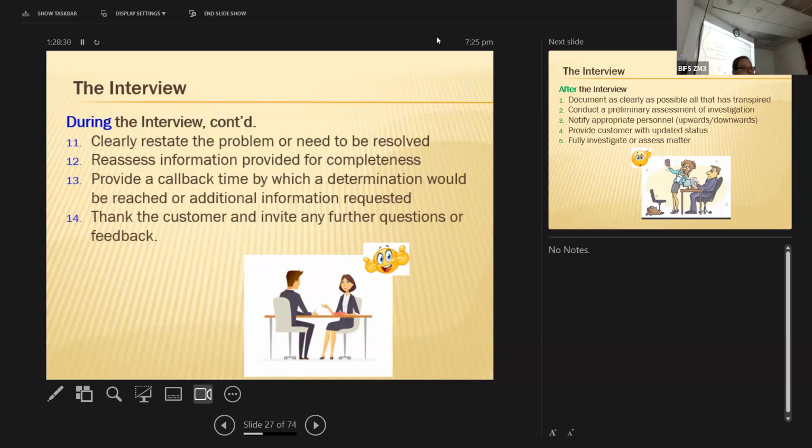If this is an interview where you've collected everything, this is the last bit of information that you required from the client, say for a loan application, we let them know, okay, I'll call you back within such and such a time. And do not overpromise the client. If your loan turnaround time for decisions is 24 hours or 48 hours or 7 days or 5 working days or whatever it is, you state that. You stay within that.